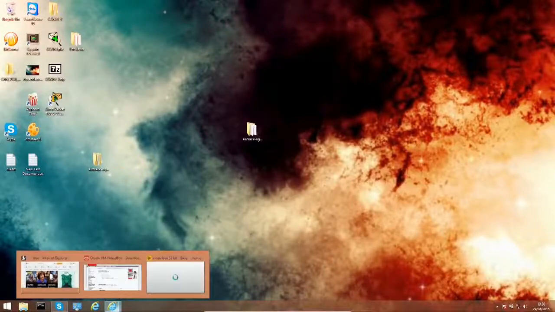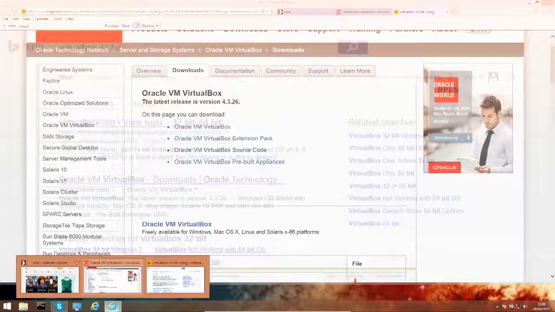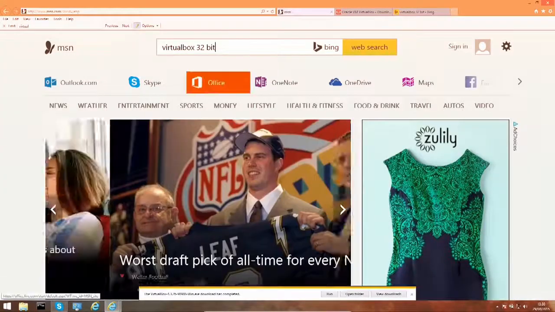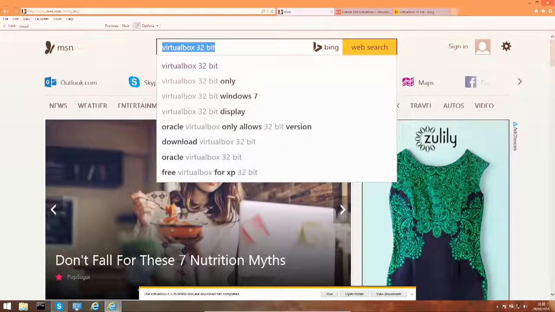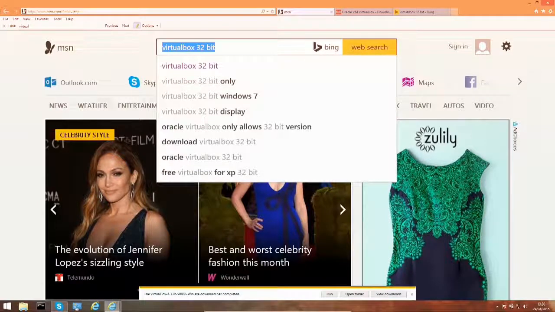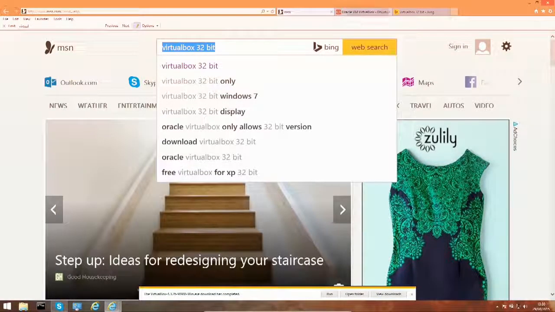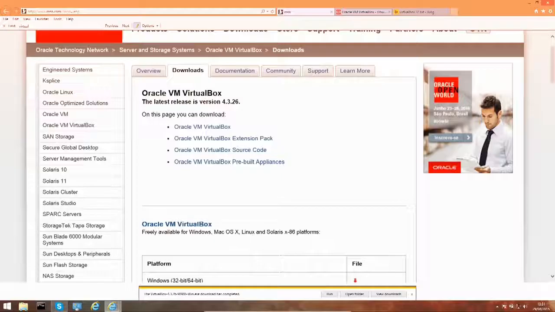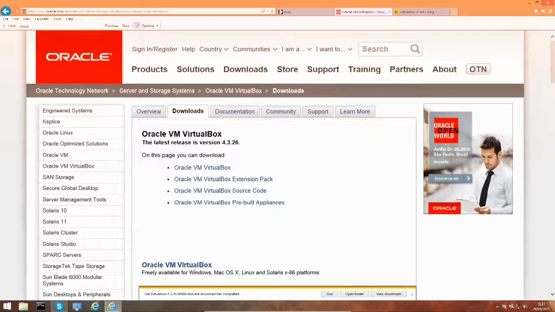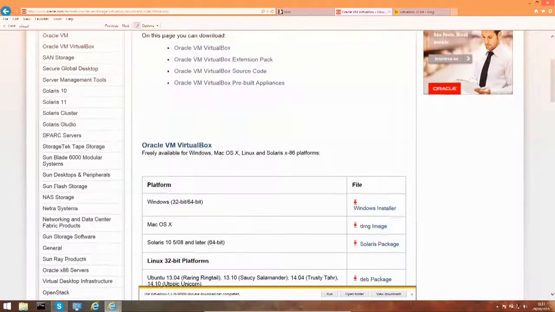I'm here. I'm going to open up the default web browser, which is basically Explorer here. I've written in VirtualBox 32-bit. Be careful to download a proper one, although you can't really make a mistake, because if you search the web for VirtualBox 32-bit, you're going to be thrown onto an Oracle website. It won't be the VirtualBox official website, but Oracle, its maintainer and creator, and you can download it from there, no problem.